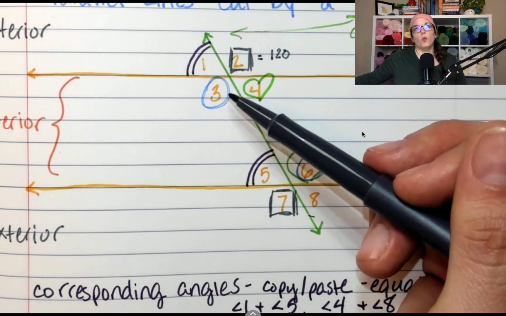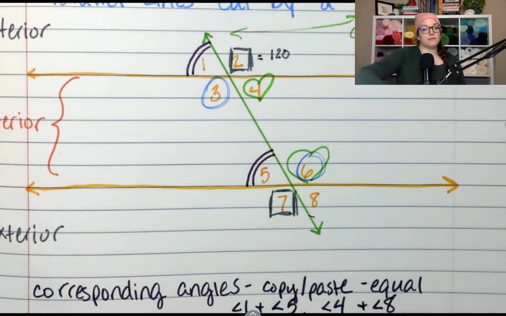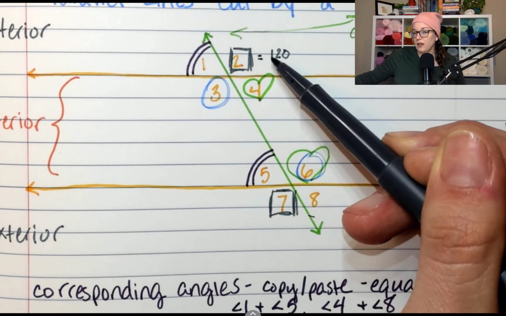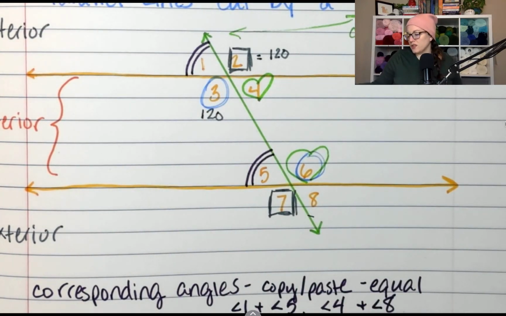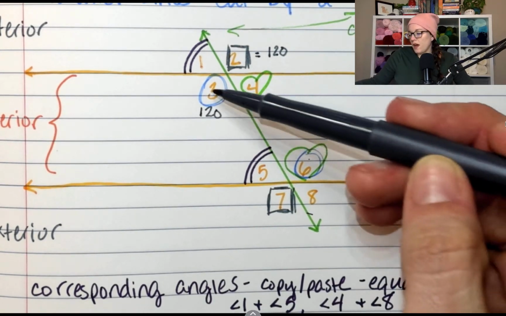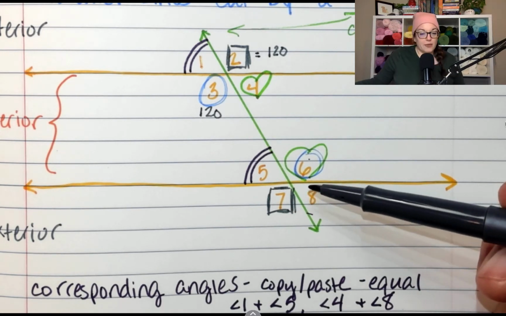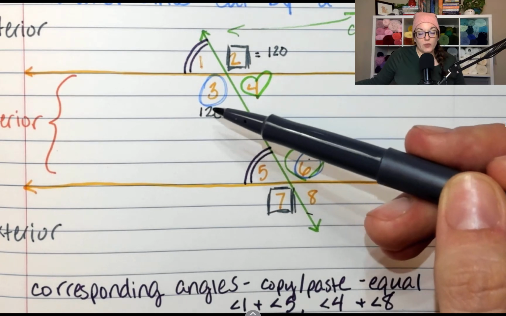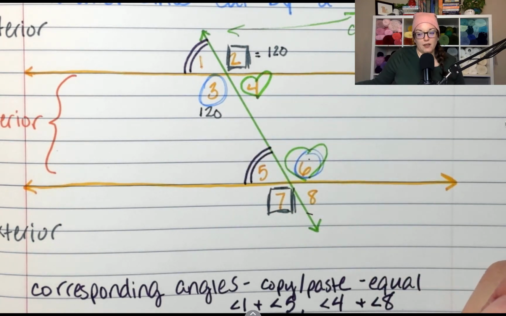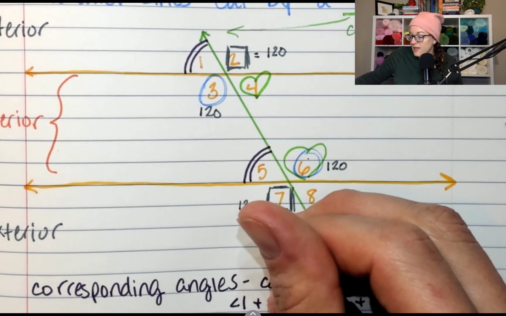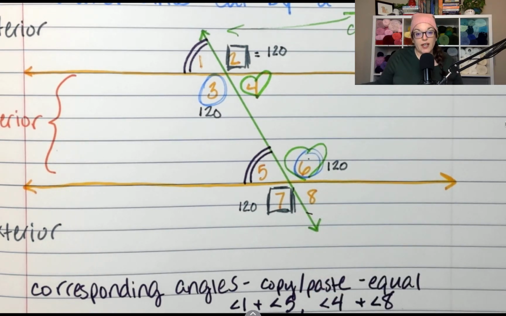These are vertical angles. What do you know about vertical angles? Vertical angles are equal. So if this is 120, how much is angle 3? Angle 3 has to be 120 also. All right. What other angles could we figure out? We know alternate interior angles are equal. So if this one is 120, which other angle inside the parallel lines is also 120? 6 is also 120. There's one more I can label as 120 degrees. What's the other angle that's 120 degrees? Angle 7, because angle 7 and angle 6 are vertical angles, and so they are equal.